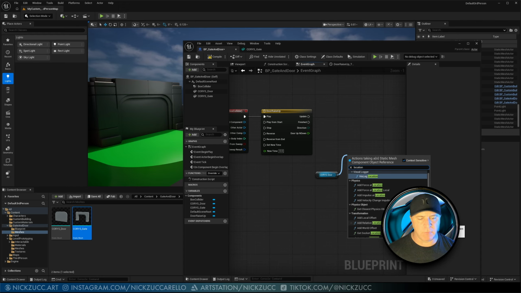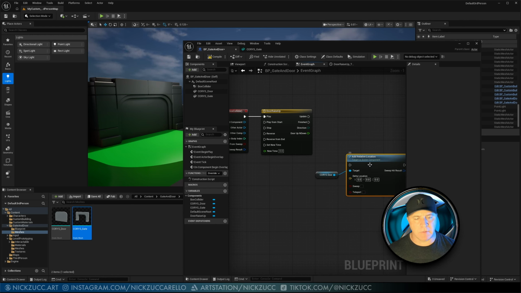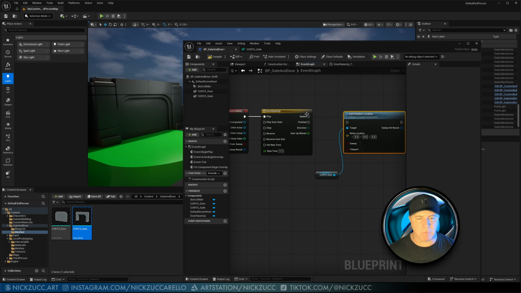If we told it to set it explicitly, it might be sitting over here and then all of a sudden it would jump to this specific location. So we don't really want to do that. So I'm going to click add relative location, and we're going to tell it to update after it's told this animation to play. We're going to tell it to update.